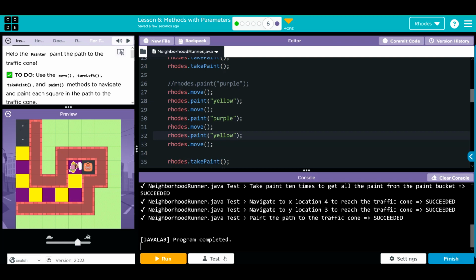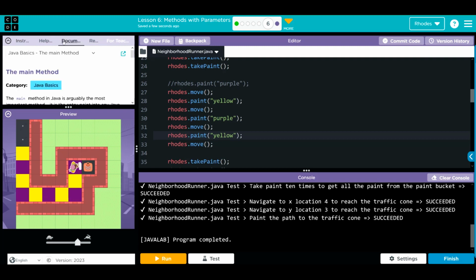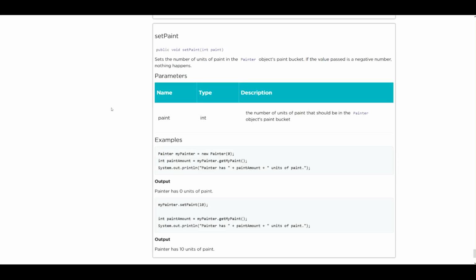What was that other way I was talking about? Let's go ahead and look at our documentation. Let's head over to our class. And looking over here, I just want you to see that we do have a set paint method that we could actually use. And if you look here, it's an int, one of those primitive data types. So that means it takes an integer or a whole number. And when we call it, we can set the amount of paint that we want. So we could call this set paint method and put 20 at the beginning, and that could make sure we never run out of paint as we go. For our lesson, I think ours is pretty good, so we're not going to worry about it.